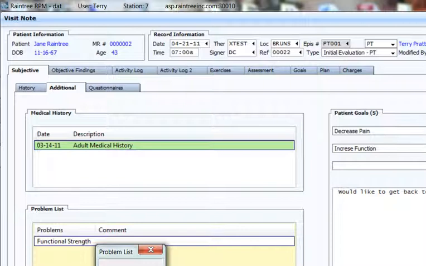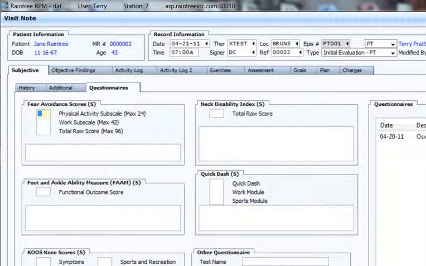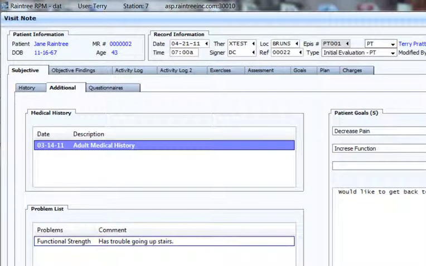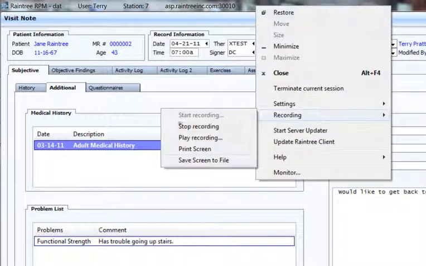So then, has trouble going up steps or stairs. And then that shows up there. Questionnaires we'll get to later. Again, that's another feature, as with the problem list, that I want to develop more fully as we get into Raintree. So I'm going to stop this recording here.